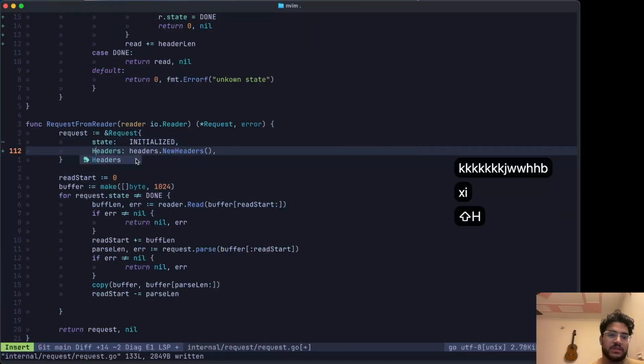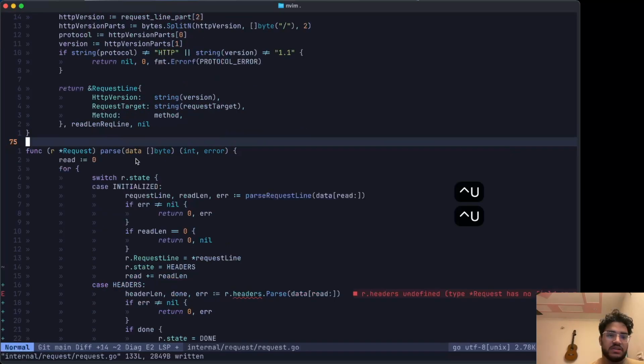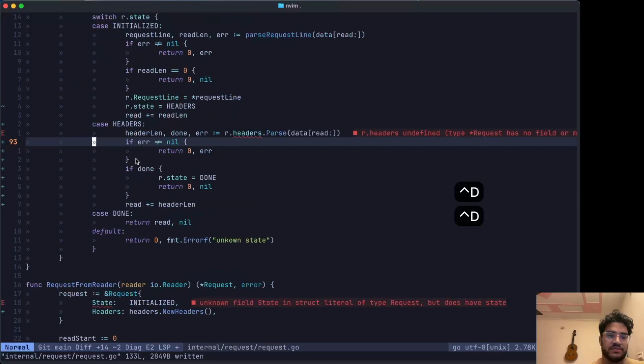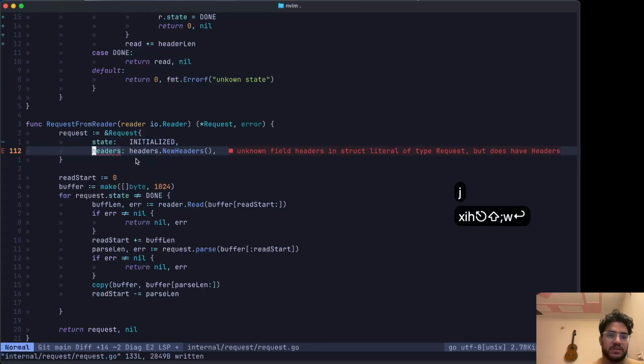Sorry, I need to make sure it's capital actually. And I need to remove the state as well. I think it should be smaller. The smaller letter is perfect.